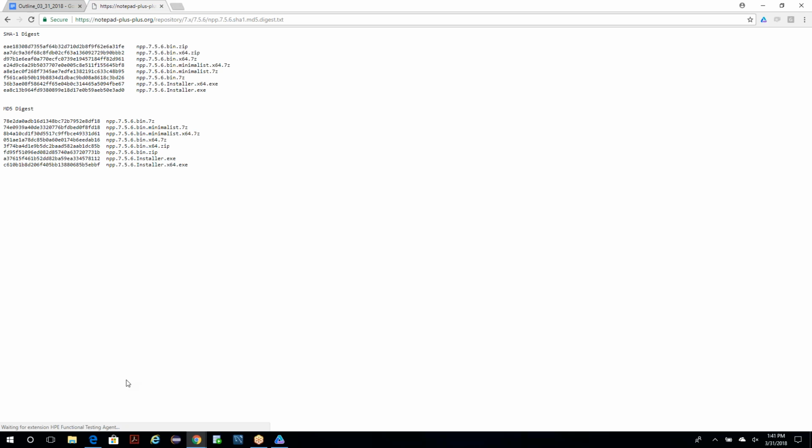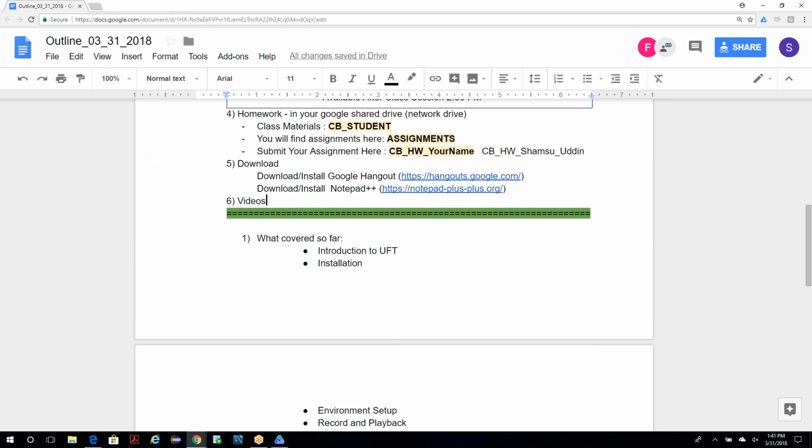And once it's downloaded, you just follow the steps it tells, default. It's just a few steps, 2-3 steps, and you're done with it. There is no need to restart your machine or anything. It's a small executable file, and that's it.